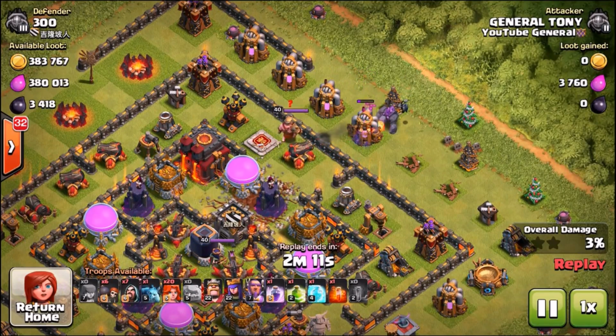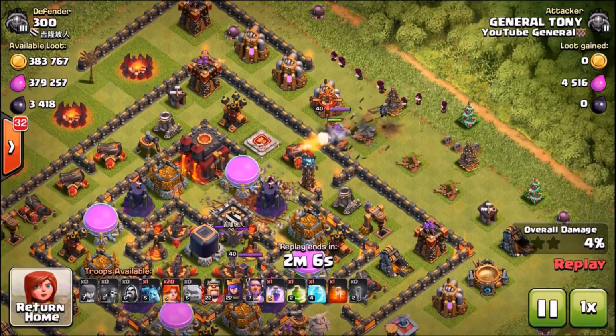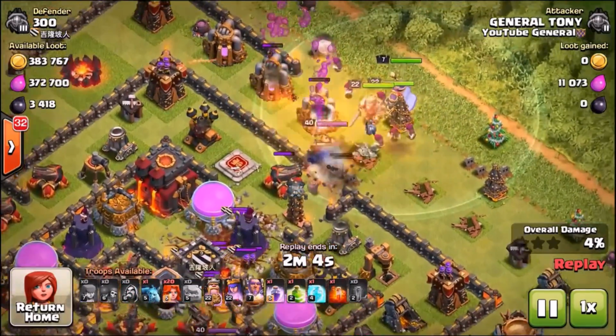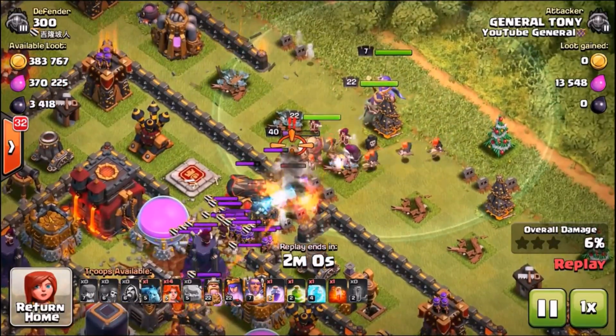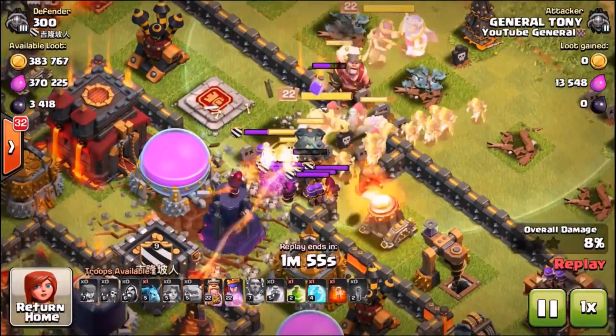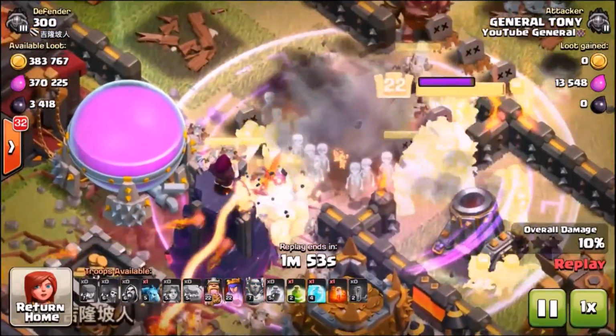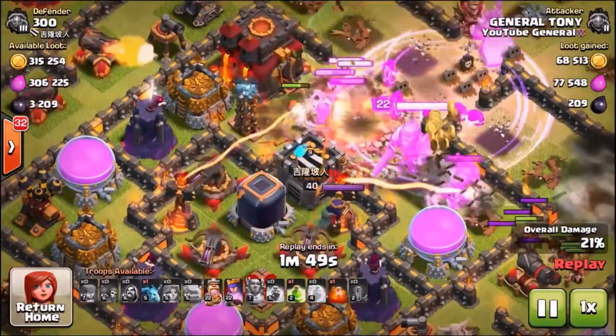Remember, I don't even have maxed out heroes, guys. My heroes are only level 22 and level 7, so yeah, not the best heroes. But of course, we still managed to do quite a lot of damage to this base. So just testing to see if they're going to funnel through to the center. And they are. Now there's a clan castle inside of here. So we're going to use a Grand Warden's ability. And look at that. They just got destroyed. Not by the poison spell, not by the king, just by those Valkyries.